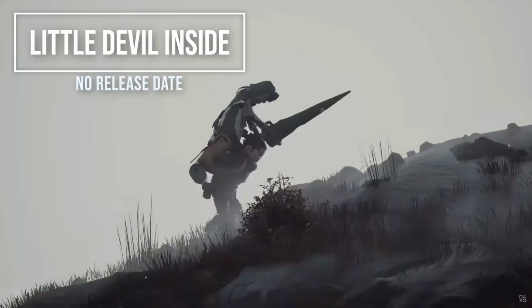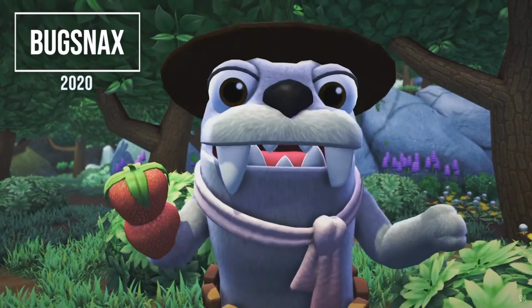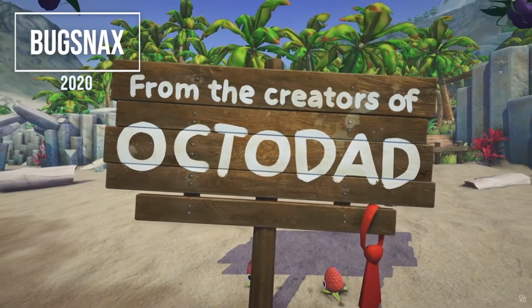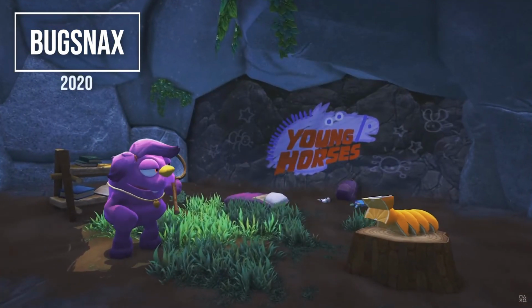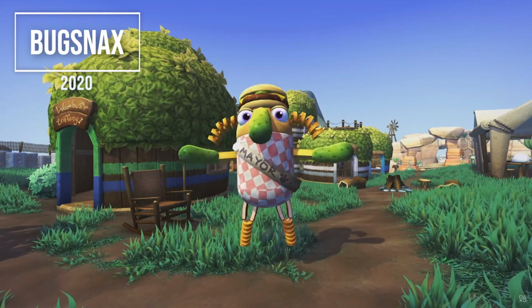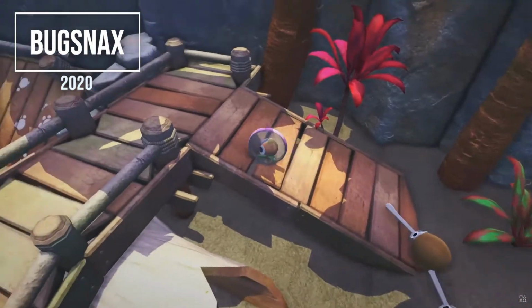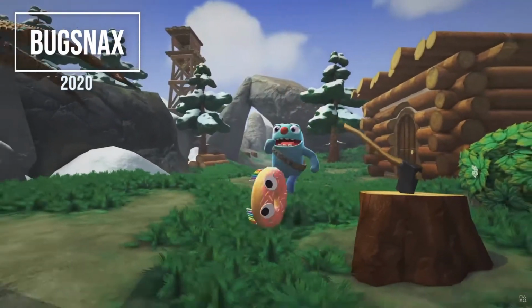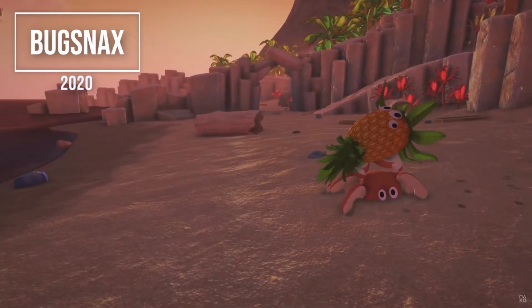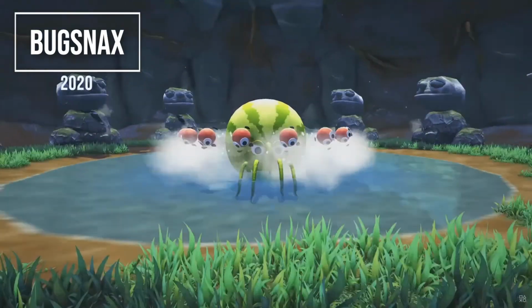Next game here is called Bug Snacks, and I guess it's for the kids. You just go around this island, you eat everything that you see, and you become what you eat. A very weird game, but I'm sure kids will definitely love it. It's weird, man. That's weird. I mean, there's a sub, like a sub sandwich with feet. It's totally unrealistic. It has a release date of 2020, and that's that.